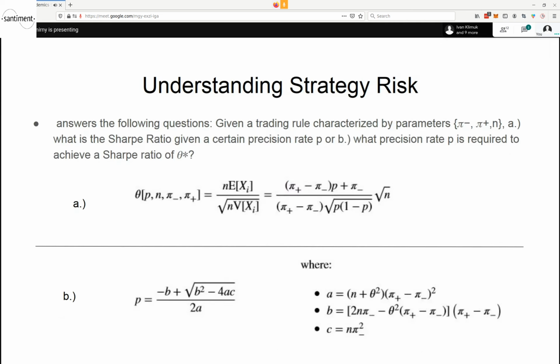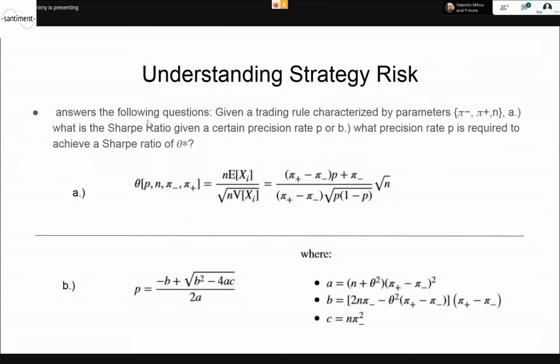And if we think this further, I don't really want to go into that, but basically, given that we have a trading rule, with a certain stop loss and take profit and a certain number of trades, we can, under these very restricted assumptions, calculate the Sharpe ratio if we have a certain probability of success.